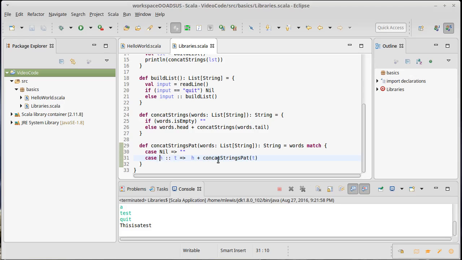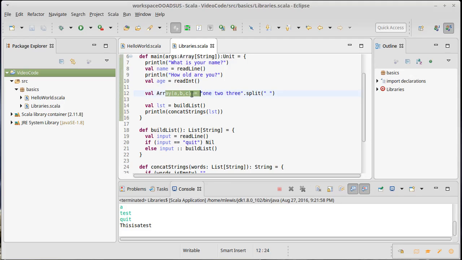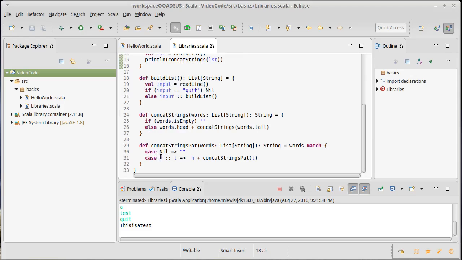Everything before that will be individual elements, and so you can recurse on the tail in these types of recursive functions. This does exactly the same thing as concatStrings, but it's often more common to see, instead of doing ifs, pattern matching used for pulling apart the strings. So we've talked about lists, we've talked about how lists are used in recursive functions, we've written 3 different recursive functions that play with lists, and we talked about how you can use patterns with both lists and arrays, either in the less flexible form or, in the case of lists, the more flexible form that uses the cons.